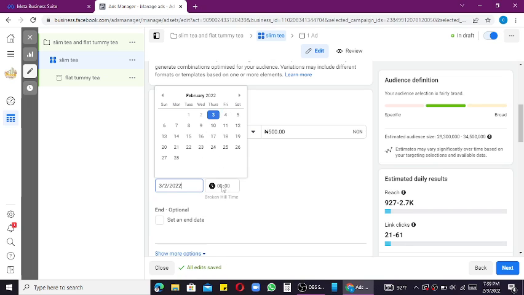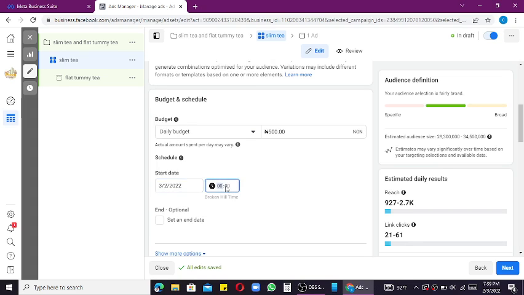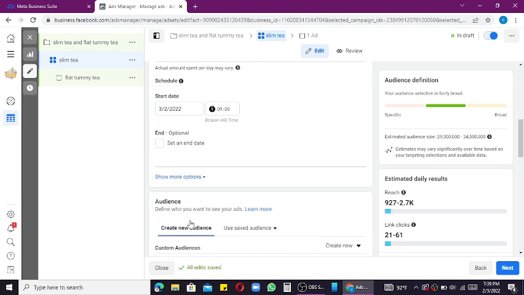Then you now have to put time here. You can see that it's 7:39 here. If you want your ad to start running maybe by 9 o'clock, that is 9 this evening, you put 9. You can see that. So this ad now, if I publish it and it passes the review, it will start running by exactly 9 today. But if I want it to be tomorrow, I change it to 4th, and I put the time as well. So let's forge ahead.